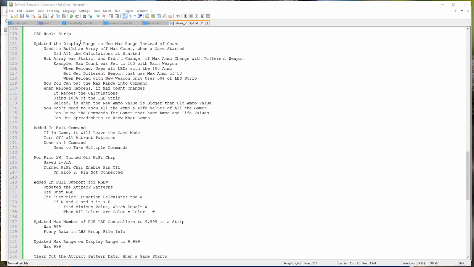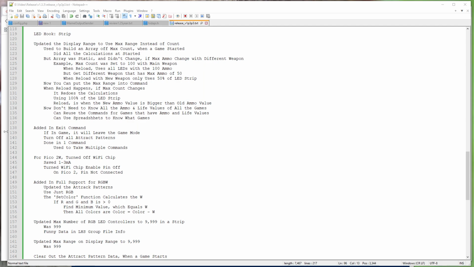So it will use 100% of the strip all the time, because it will do the calculations it needs to figure out how to get all of it. So now a lot of times you can reuse a lot of the things for the ammo and life values. You don't have to worry about putting the exact ammo value into it.